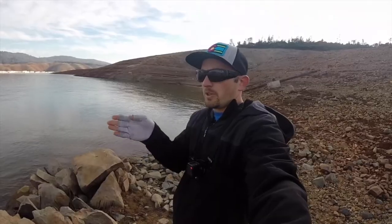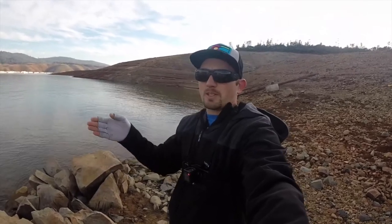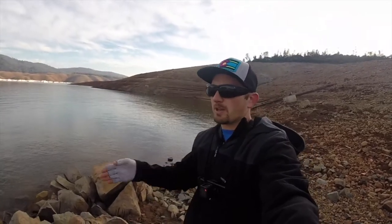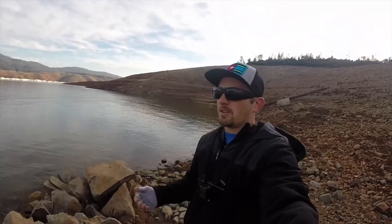Those fish are cruising along the bank and all of a sudden there's a big rock, a piece of gravel. They'll stop and stay on that and feed, waiting for something to swim by them. They'll corral minnows, crawdads, whatever on it. So just put your bait in the most ambush position that you can.